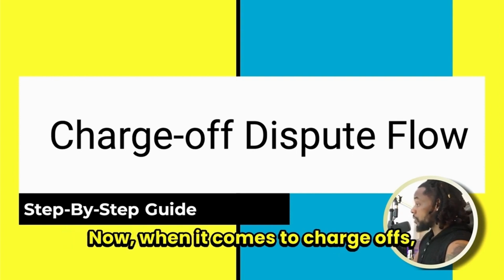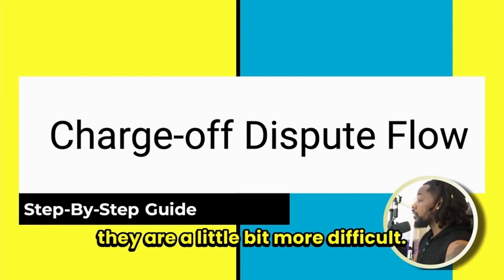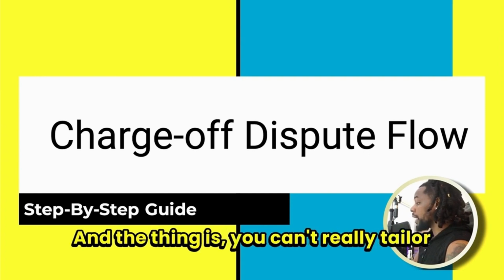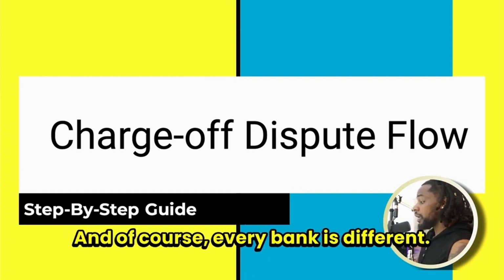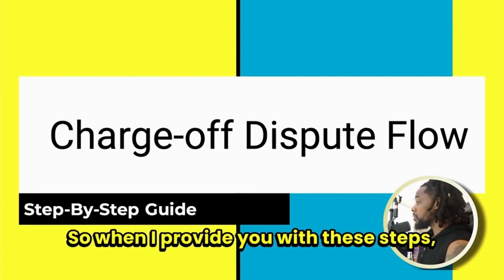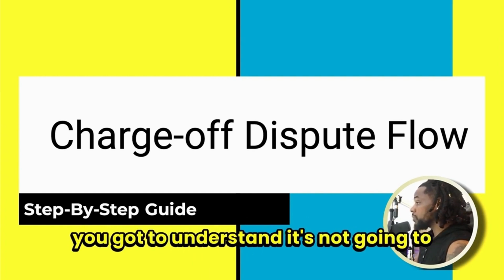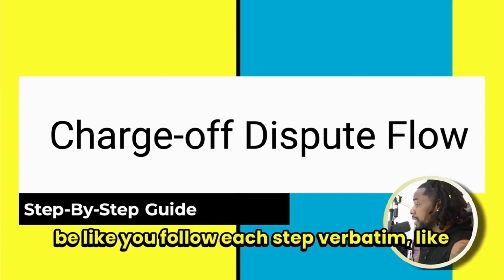Now, when it comes to charge offs, they are a little bit more difficult. And the thing is, you can't really tailor one person's credit report to someone else's. And of course, every bank is different. So when I provide you with these steps, you got to understand it's not going to be like you follow each step verbatim.